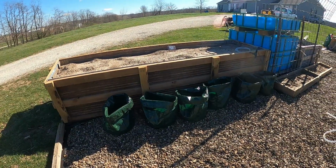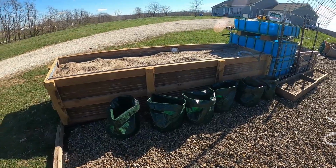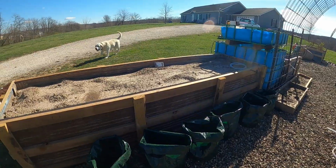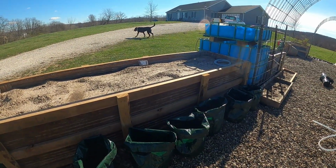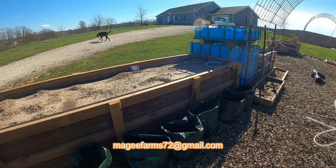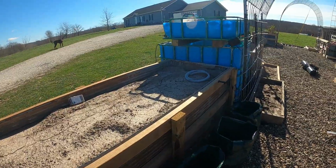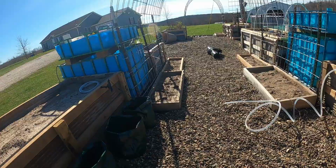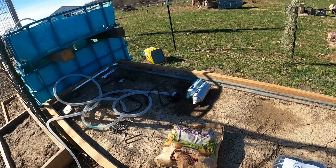Still just a little bit early to do a lot of planting, but some stuff we can go ahead and get in. And potatoes is one thing that we've got started. I've got these grow bags, which I've got two different types. I'll put a link to the two different types. I've got some growing in here already. I think we're going to do sweet potatoes like this too. But this is my start, and I've got some over here that I'm gonna start getting ready today.